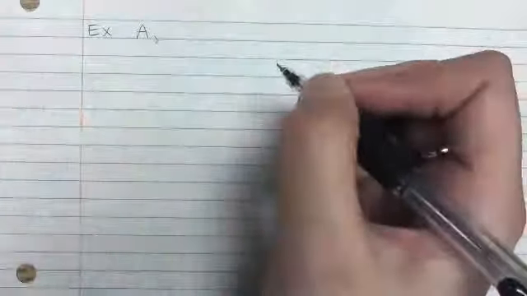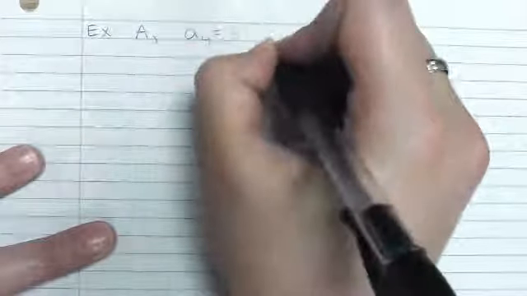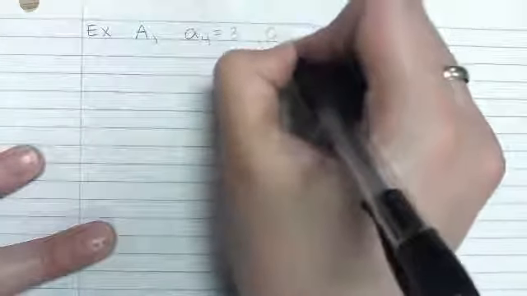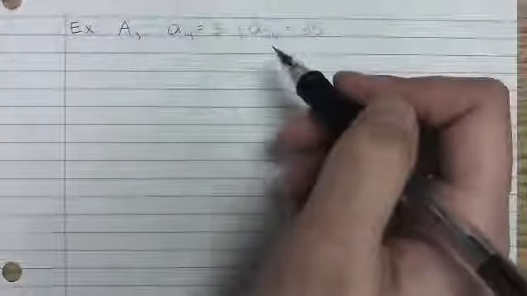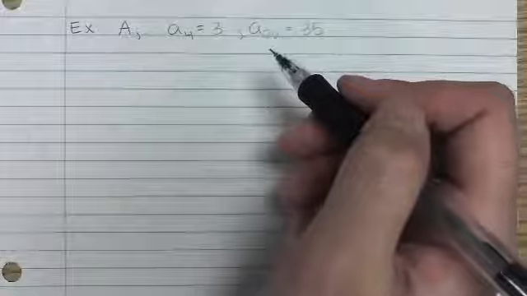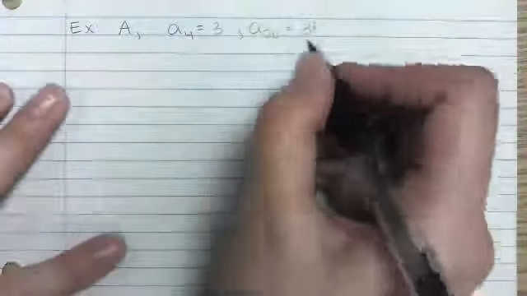Okay, and then last, just 2 more examples. Let's say they're giving you 2 terms. If they only give you 2 terms, they have to tell you what type of sequence it is, because it could be multiplying between those 2 terms or adding. So here I'm going to tell you that we're dealing with an arithmetic sequence, and the 4th term is 3, and the 20th term is 35. This kind of works like those missing term problems where you had to fill in those blanks. So we're going to approach it the same way.